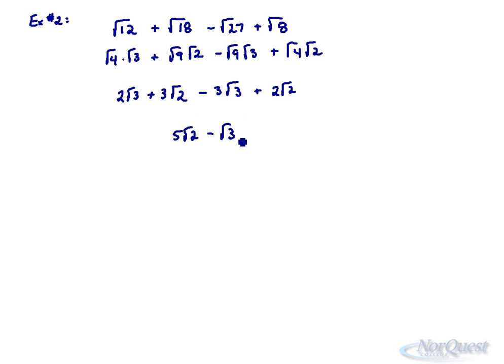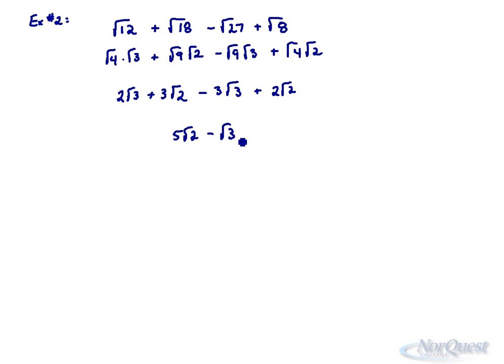And again, if you want to start checking to make sure you're okay, punch in the original, punch in the simplified answer, and go from there. They should be equivalent decimals. But this is exact values. Your calculator cannot add radicals. It has to add it as decimals. So if you want to keep exact values, this is how you do it.